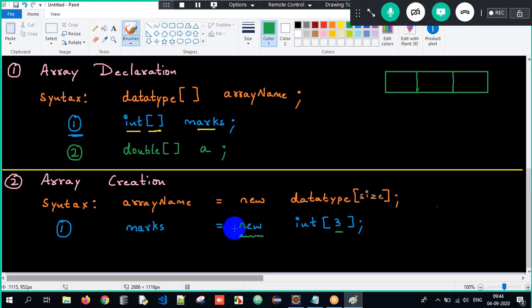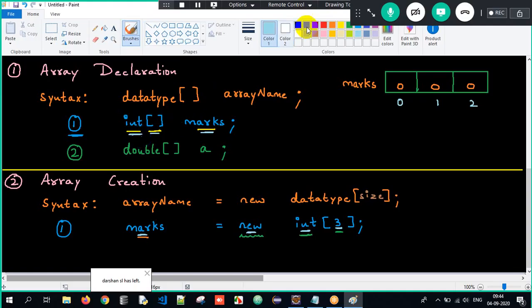We call it a bucket as well. And this is an integer array. Therefore, the default value for int is 0. So an array will get created of size 3. Since it is an integer array, the default value 0 will get allocated. And what is the name of the array? It is marks. The index position will always start from 0, so 0, 1, 2 here. Got the clarity? So new means an array got created of size 3, and since it's an integer array, the default values 0, 0, 0 will get stored here. And what is the name of the array? Marks. So what is marks? Marks is an integer array, meaning it is storing multiple int values. That's the data type. That's an array declaration.